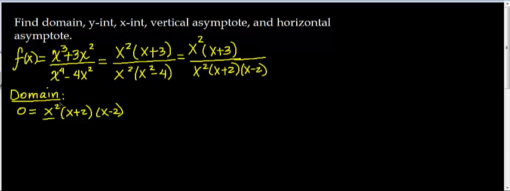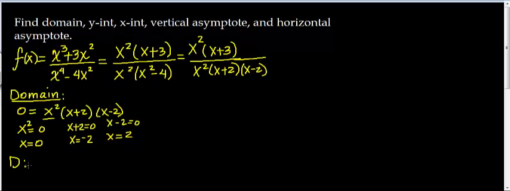This is the first factor, x squared. So I say x squared is 0. And if I take the square root on both sides, then x is equal to 0. The second factor, x plus 2, I equal it to 0. So x has to be negative 2. And the third factor, x minus 2 equals 0, x equals 2. So when I write my domain statement, the domain is going to be all real numbers, which means any value for x, except who? x cannot be negative 2, it cannot be 0, and it cannot be 2.